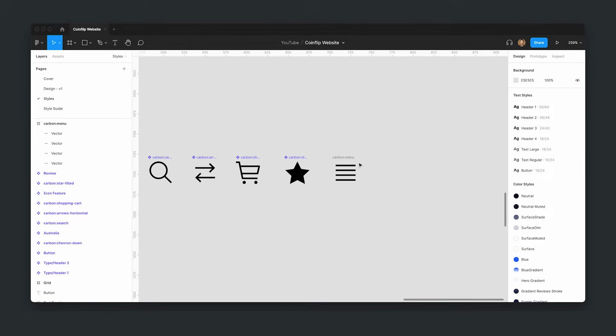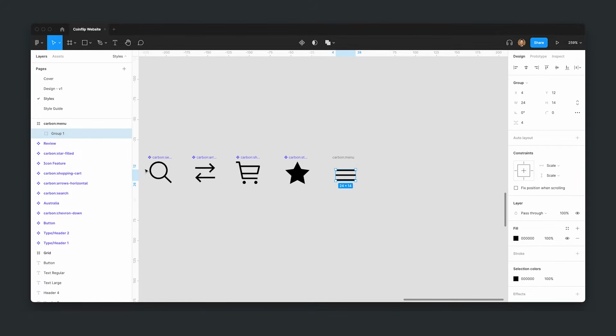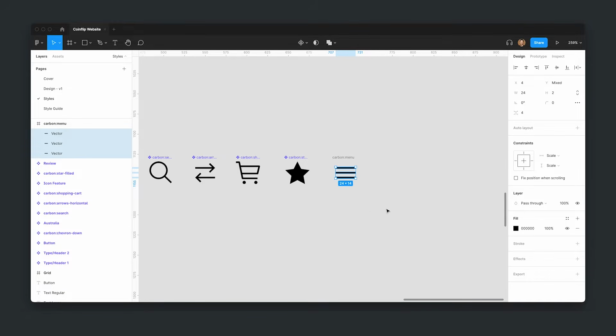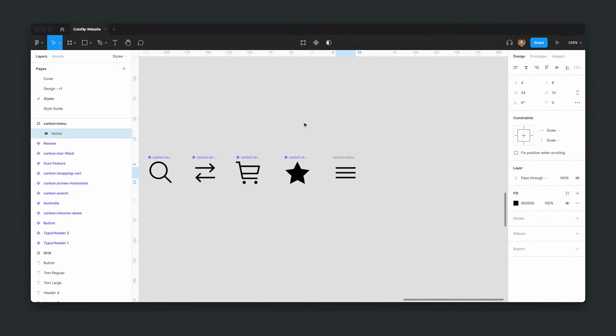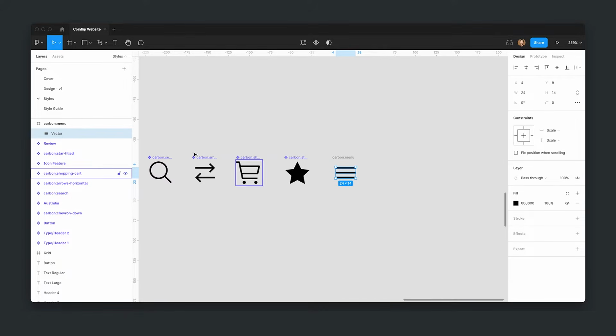Typically, a hamburger menu is 3 lines, not 4 lines, so I'm going to be a little bit cheeky and alter this. So I'm holding Command and I'm going to click in, going to delete that, and I'm just going to Command Shift click each of these, and then Command G to put these in a group, and then center that off. Now that that's in a group, I'm going to press Enter on my keyboard, and I've got those 3 layers selected. I'm going to bring it up and out of that group just to delete that group. If you remember, Figma overrides work best when it's on one layer. So we've got to flatten these. So that's just Command E with those 3 layers selected. Now we have one icon that is ready to go.